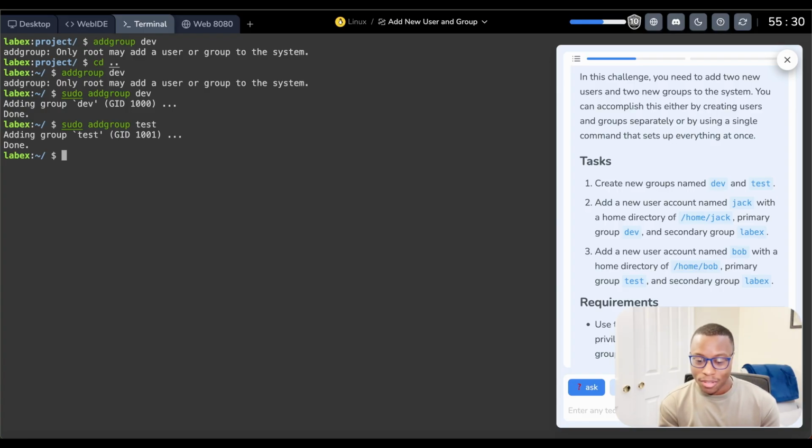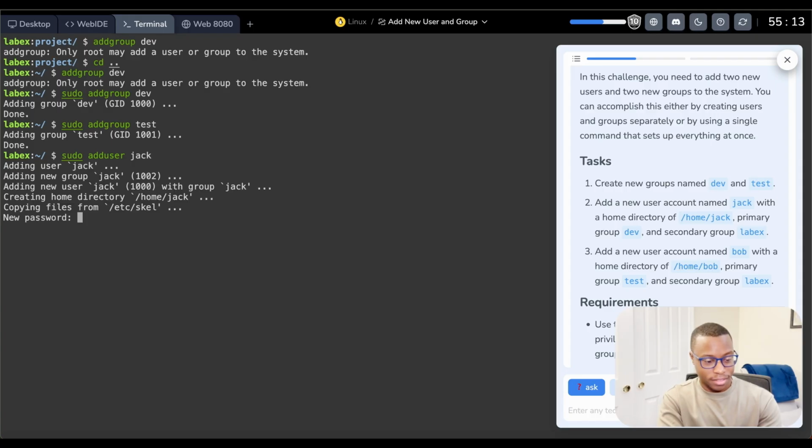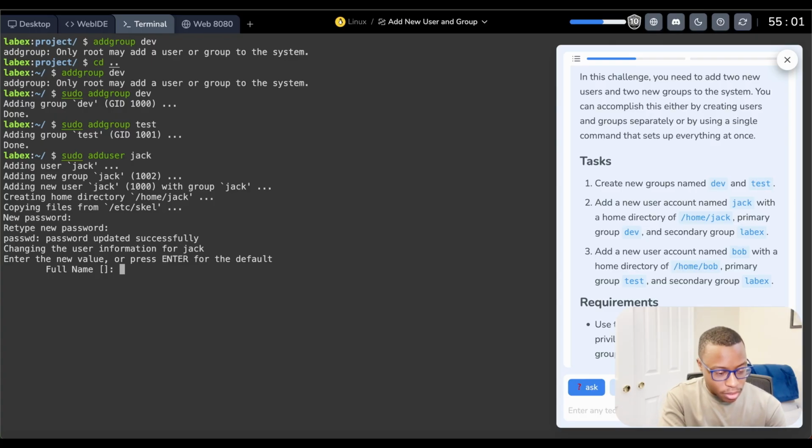Add a new user account named Jack with a home directory of /home/jack, primary group dev and secondary group Labex. All right, so I'm going to do sudo again, adduser jack. Okay, we don't need full name, room number, work phone, home phone, other.